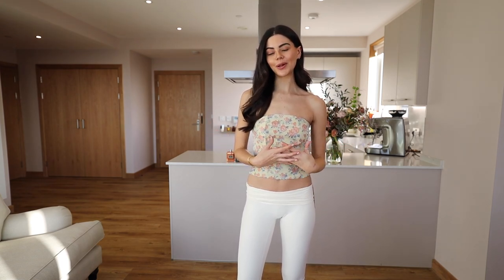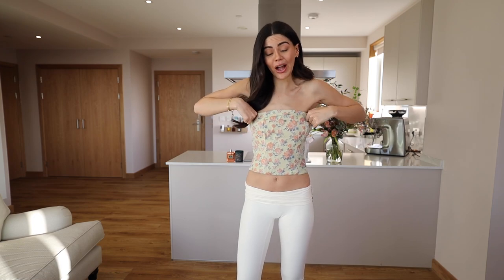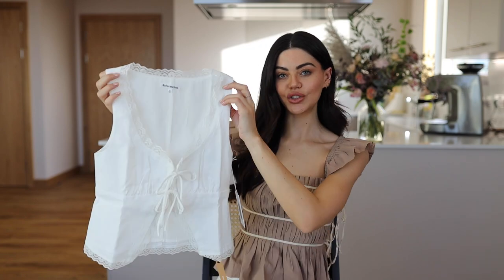I love the style, but I just don't think I will pick it out enough and wear it enough. Also, it's quite big. I mean, I don't have much of a chest, but, do you know what I mean? I thought it was gonna be super tight. So yeah, this just isn't quite right for me. But like I said, they do have different patterns and colors, and it's just not quite my bag, and that's okay.